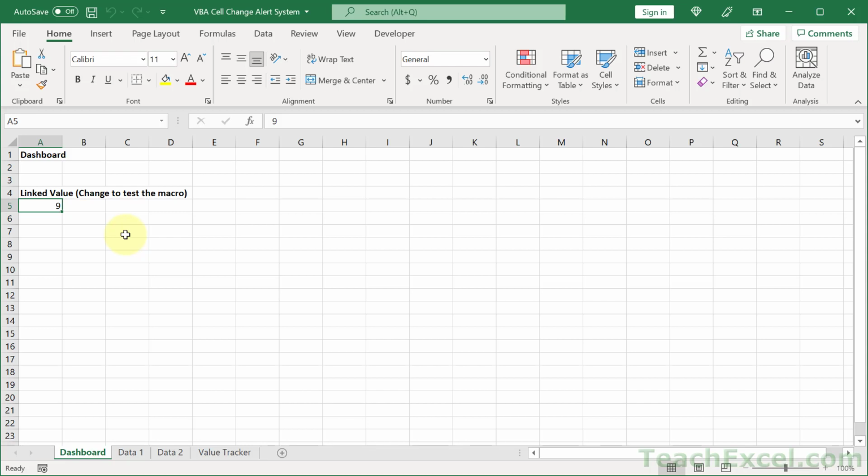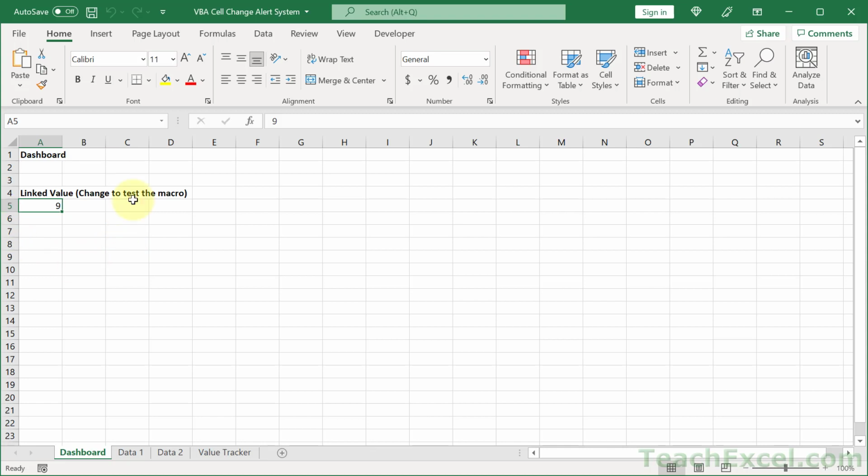Welcome to this VBA mini project where I'm going to show you how to make a VBA alert system. Specifically, it's going to allow you to track cells within the workbook regardless of where they are, and then see if they have changed from their previous value. You can also track if they've gone up by, let's say, 10% or down 10% or above or below a certain threshold. Whatever you want to track, I'm going to show you a great system for doing that.